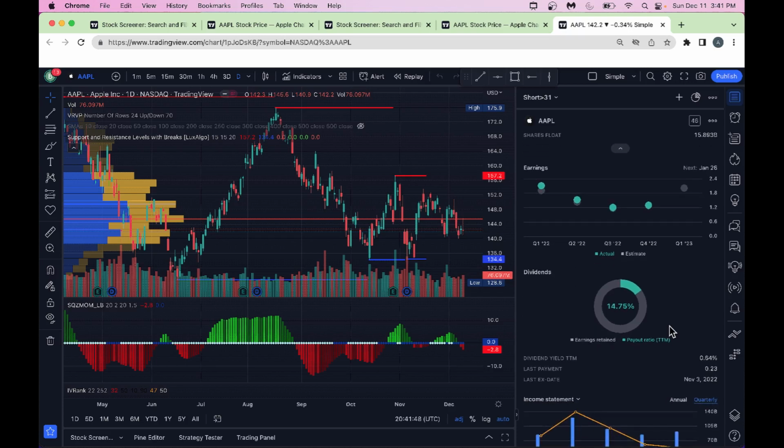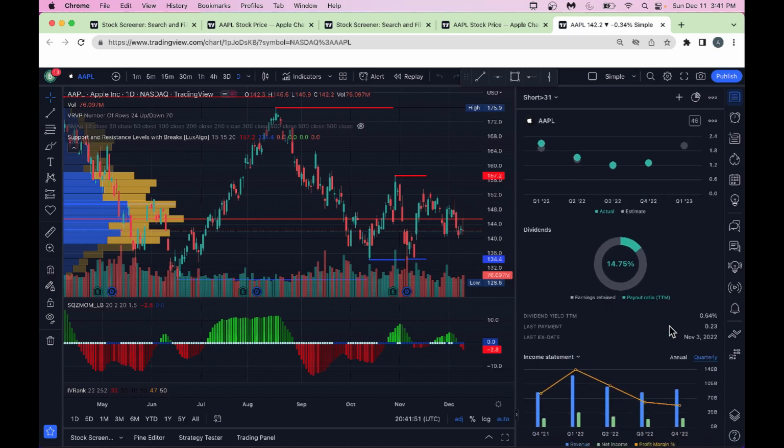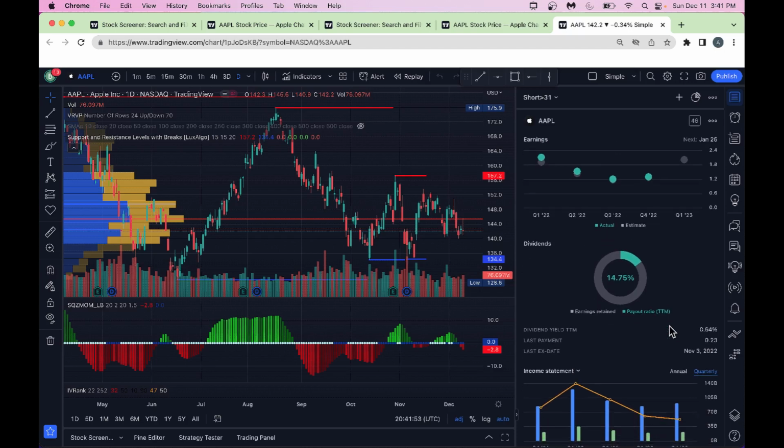And next is dividends. You can get a good idea about the dividends. As you can see here, Apple has been paying some good dividend, but look, they're retaining a lot of their profit here. Look, profit retained is so much here, just 14% in the dividend payout ratio. So this tells you Apple can continue to grow its dividend because their payout ratio is so low. So you want the companies to have lower payout ratio. As the payout ratio goes above 50%, watch out that the dividend may not be sustainable.